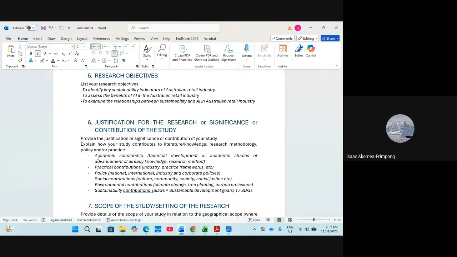Because when it comes to policies, I know that your study cannot contribute, but mostly when it comes to policies, it's more of reports and some of these funded projects. But it's likely John Mahama will not read your paper to make a decision. Are you sure John Mahama is going to read your paper to make a decision on climate change?